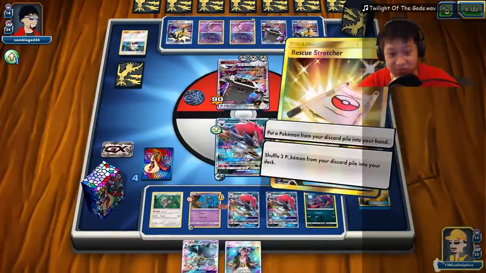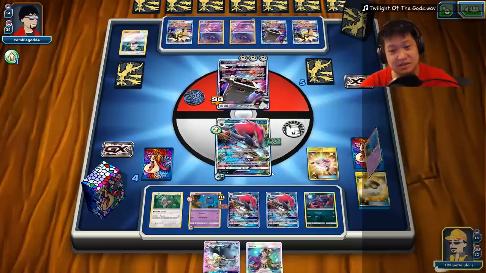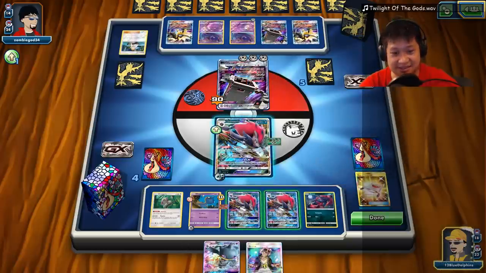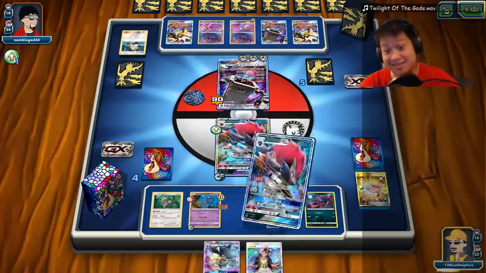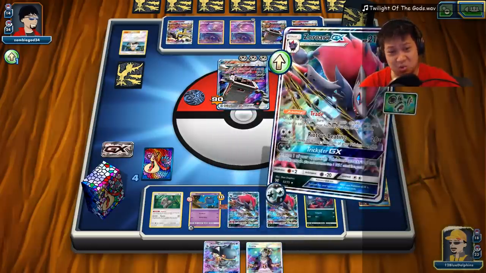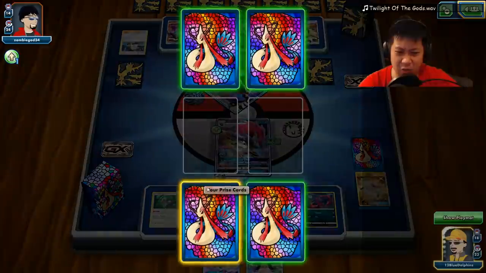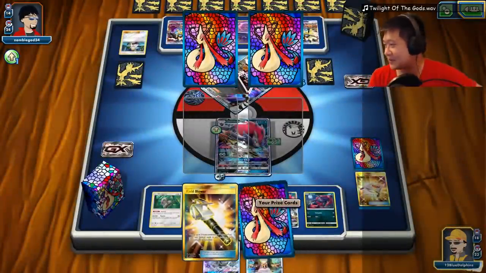Rescue Stretcher. Definitely need to play this here. So I can get more Banettes. Alright, I think that is it. I got another Banette. No, I want to evolve it next turn. I want to evolve it, so we're not going to trade anything. Everything's just way too valuable. So we're going to do Ride Speeding. It's shielded, but that's enough damage. So we are 2 more prize cards left to go.